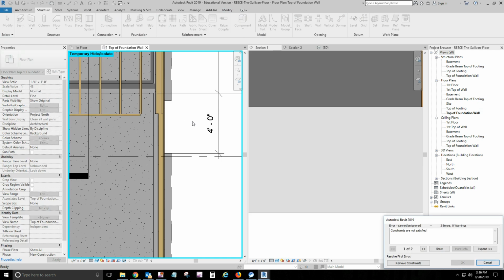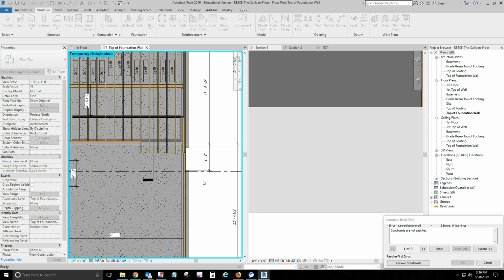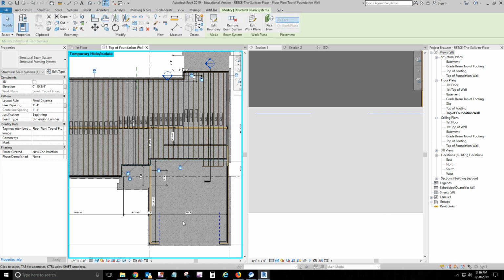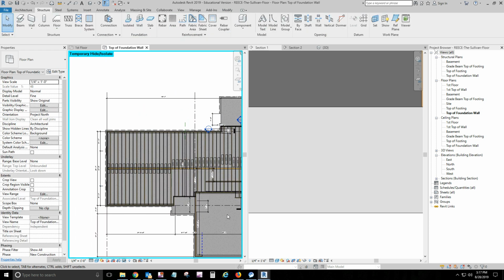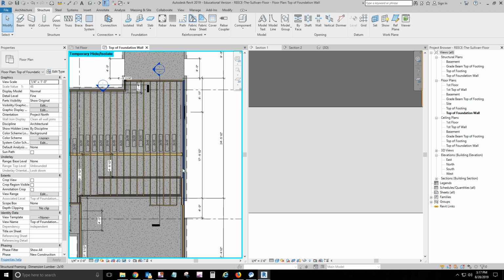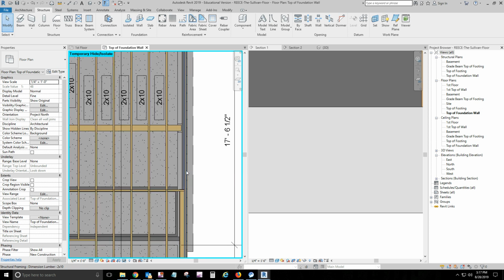And it churns and churns. It says I've got some constraint issues. That's weird. It moved that whole thing. Sketches. Okay, in this case, I'm going to remove the constraints. I don't know what caused that, but it did shift this. Oh, I know why. I think it put two joists out here on the end. I think that is what it ended up doing.